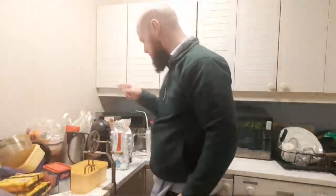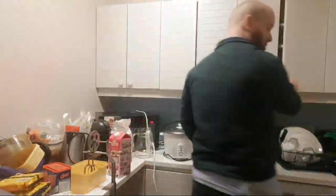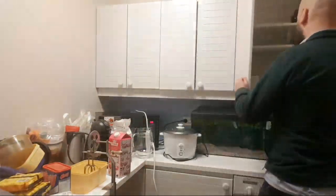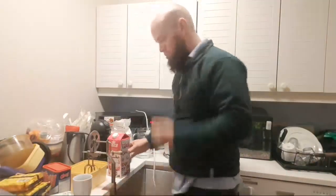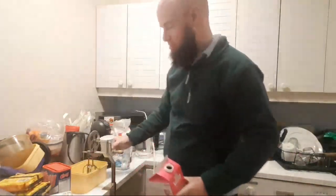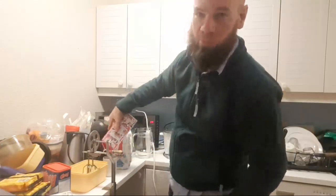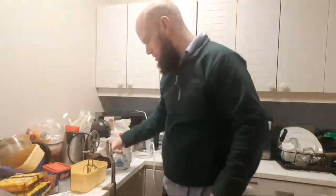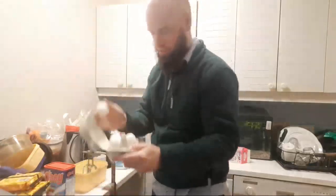So now the milk. You must take a cup. There's something inside it, but then you add milk to the cup. That's one cup, and then you don't have enough milk there, so you put it in this. You add two cups like this, or at least 1.5 cups, so it's empty now. The next thing you do is put it in here, like so. And then you take your eggs, the egg. It's just egg.